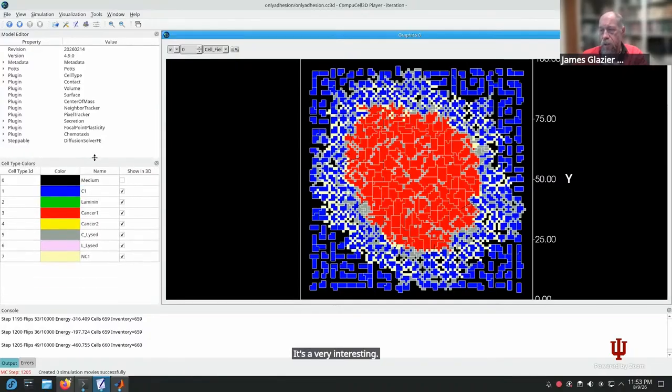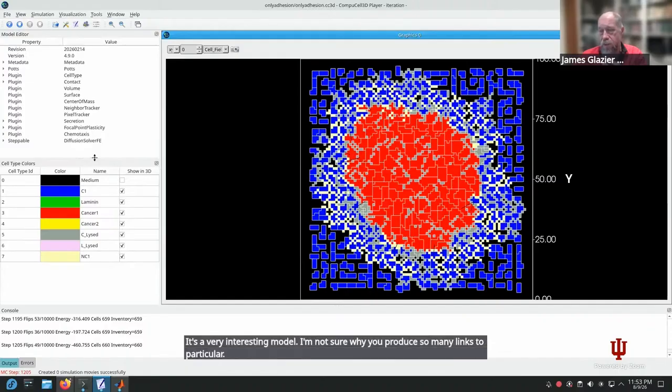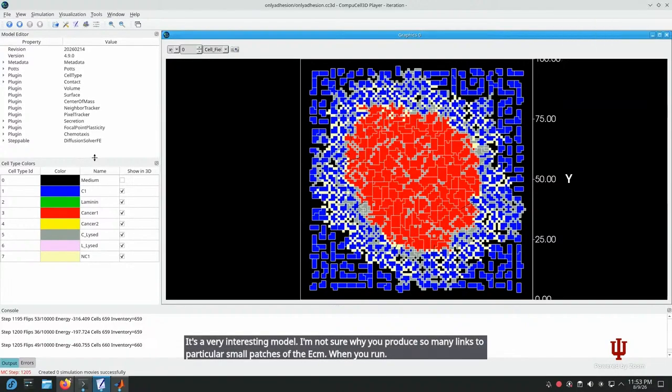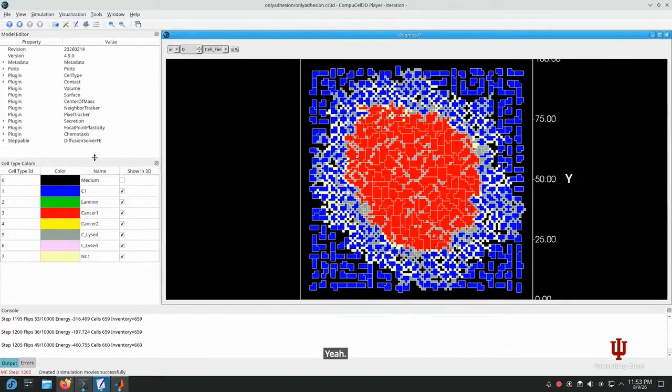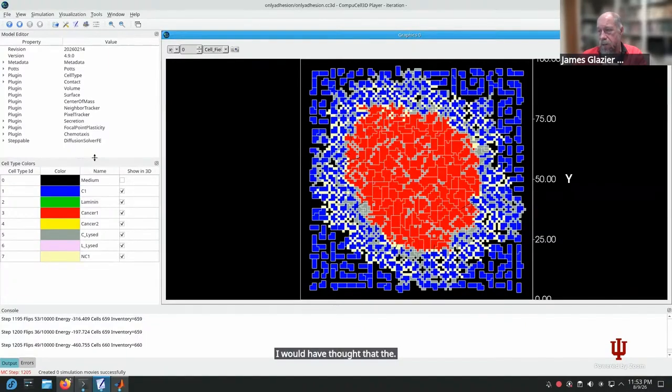I'm not sure why you produce so many links to particular small patches of the ECM when you run. I would have thought that the cells would link out. When you do your link calculations, do you have the source of the links be the cells or the ECM?